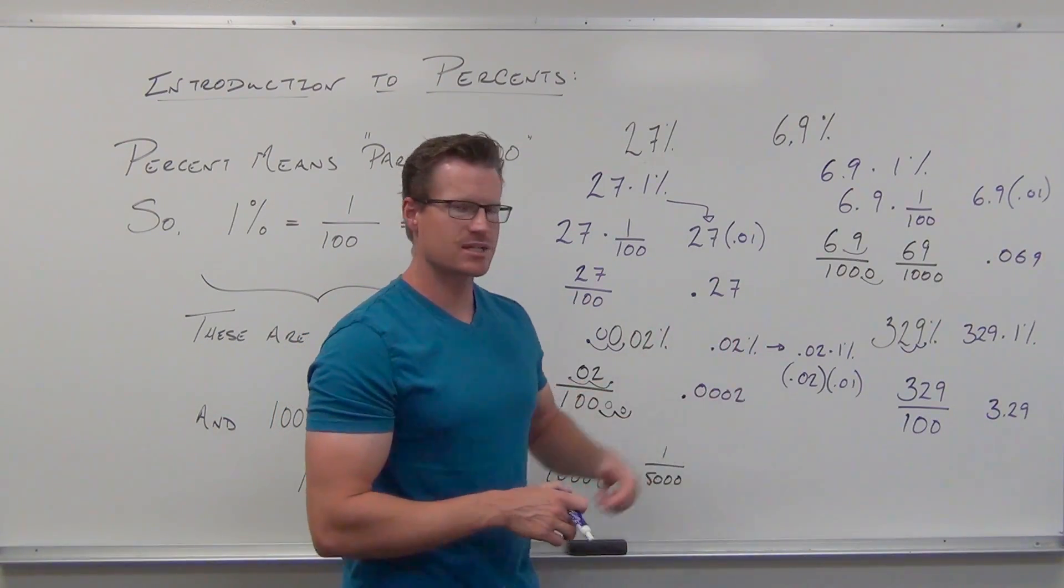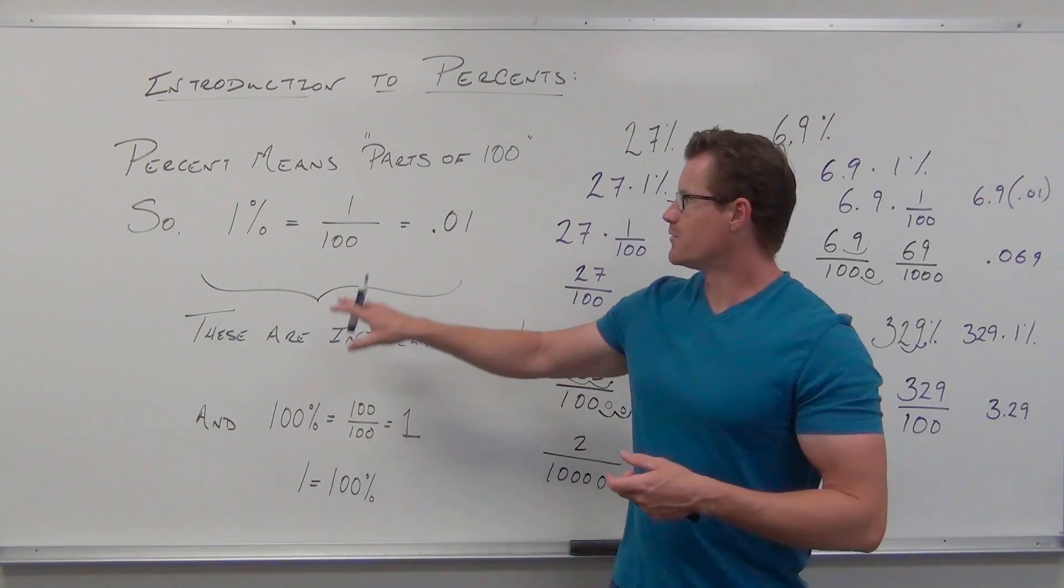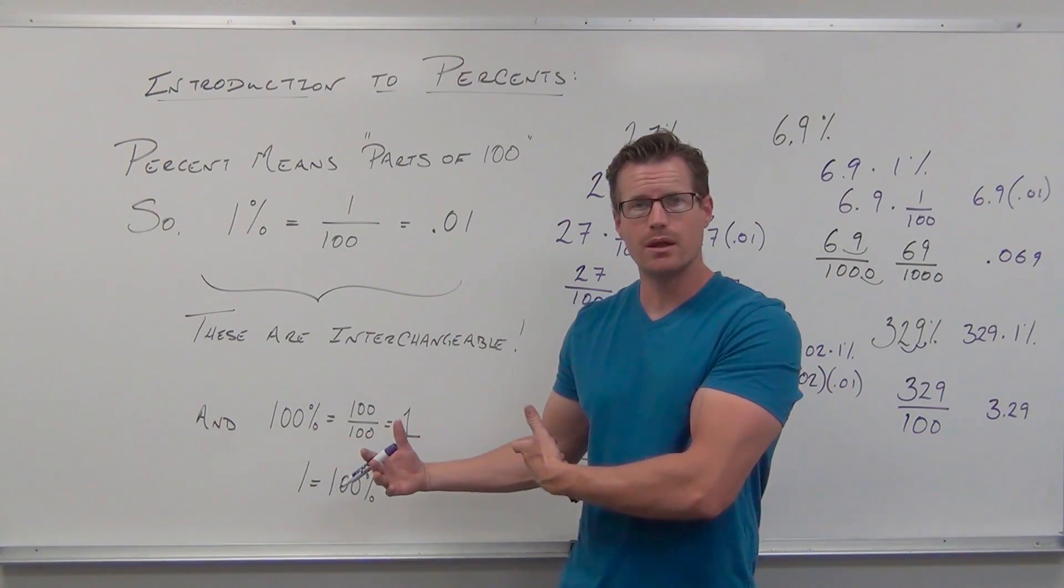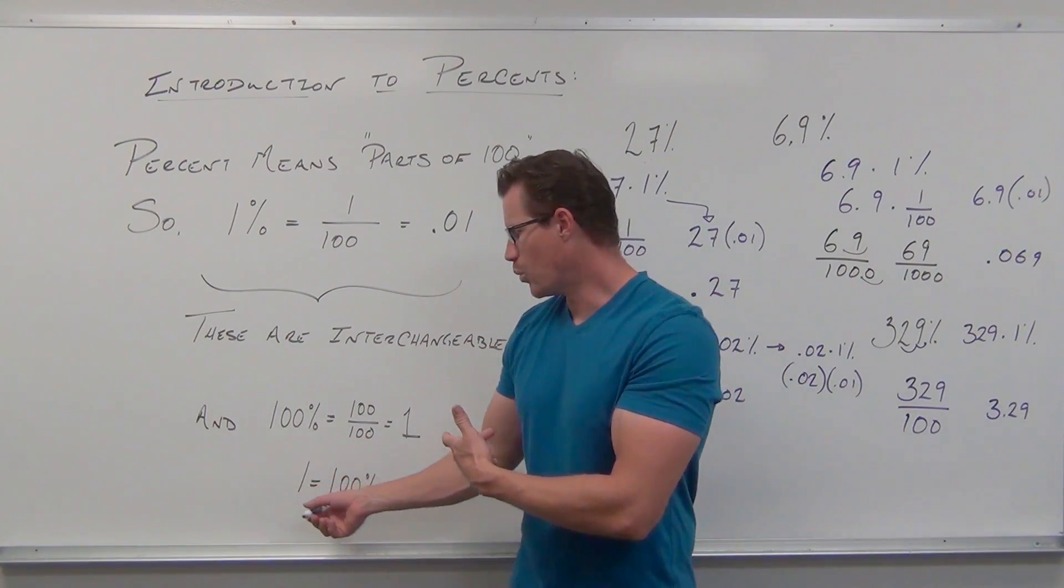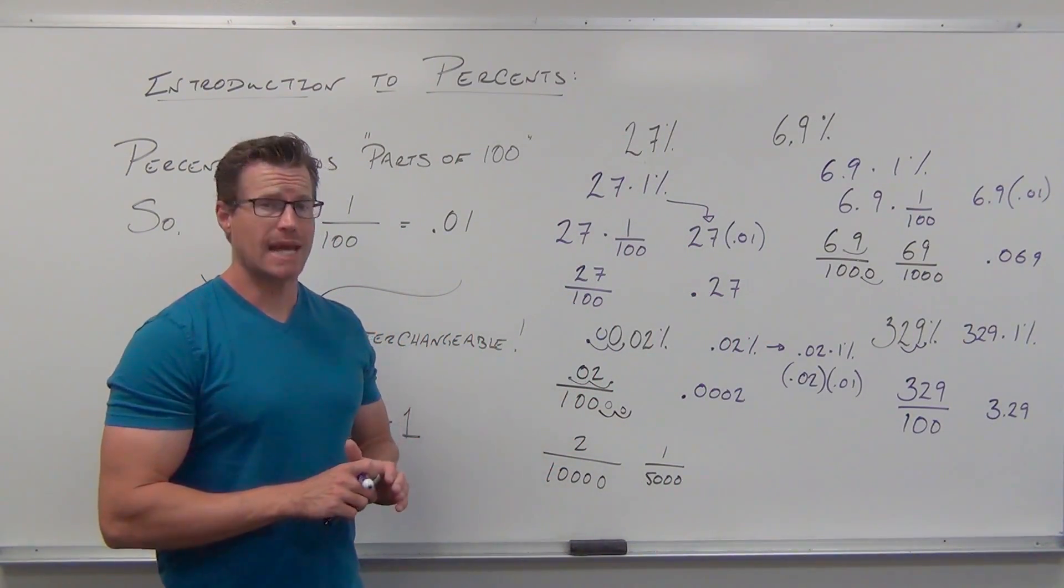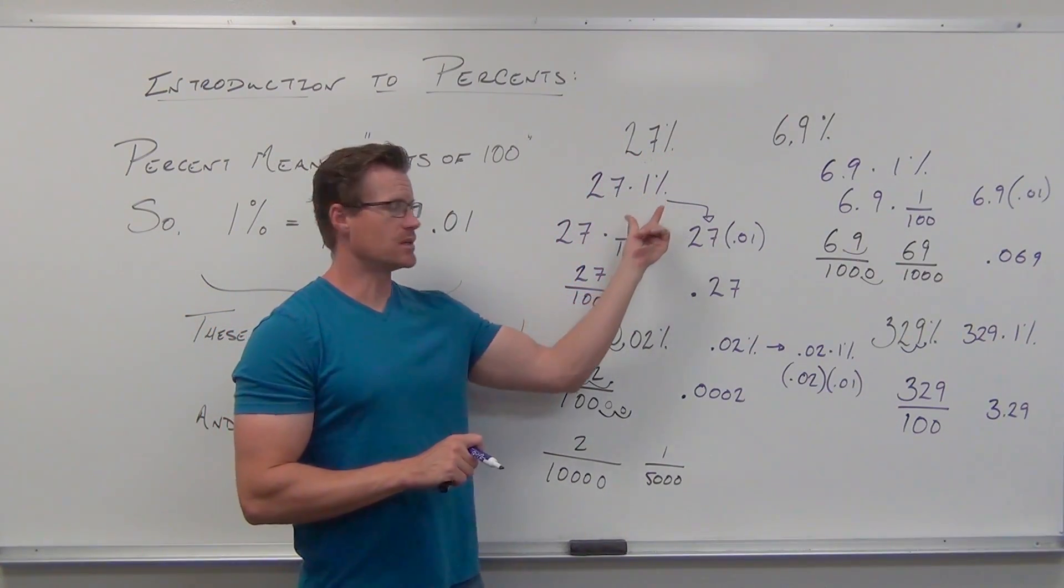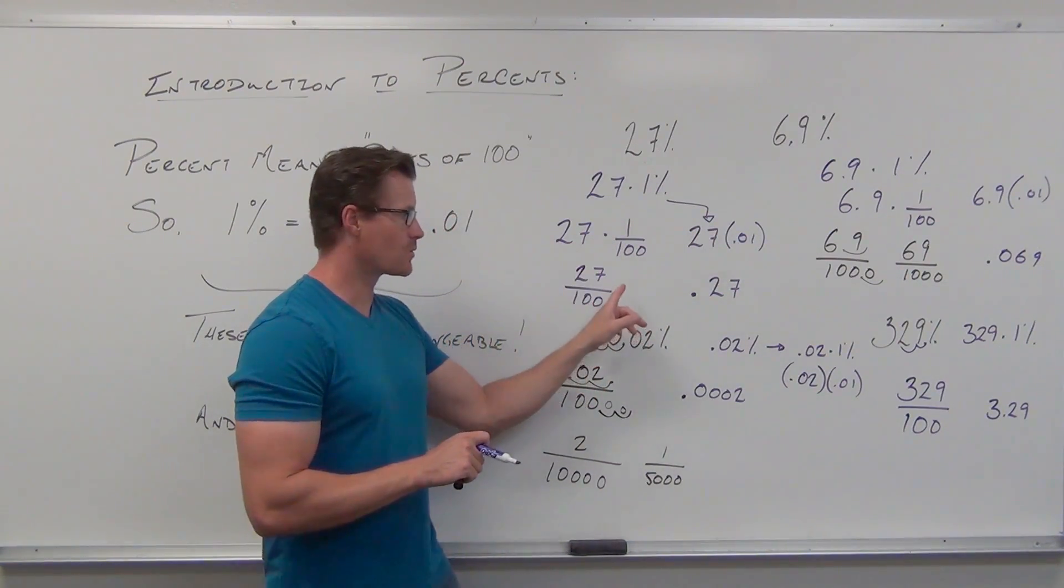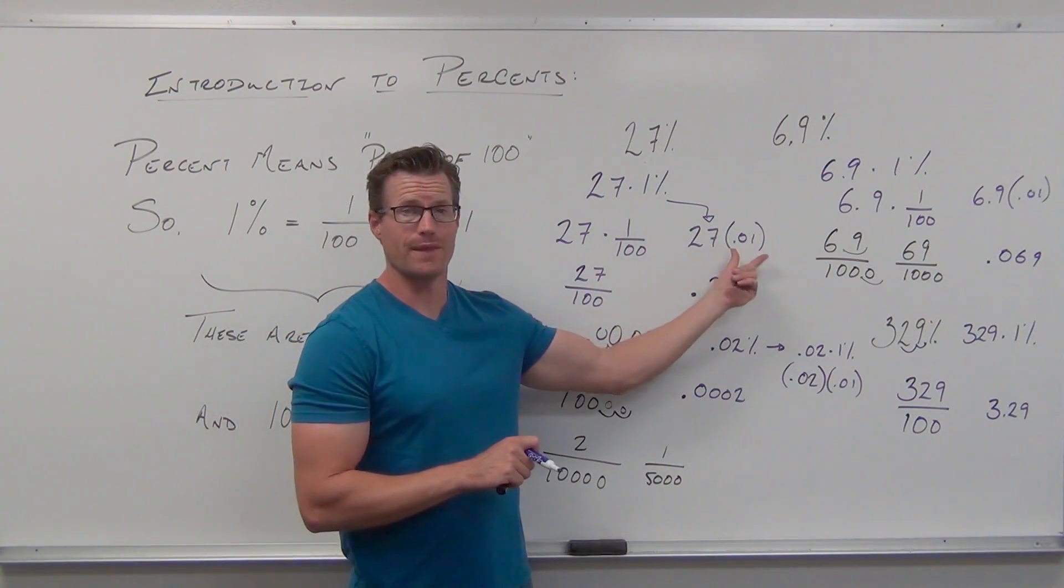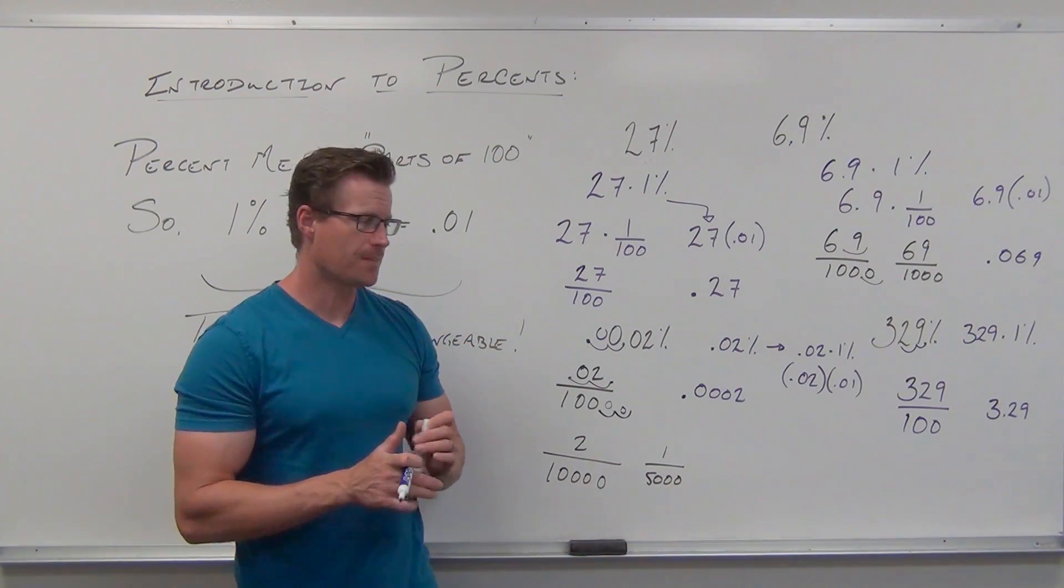Can you go backwards? So, let's say that I gave you a decimal or a fraction even. Could you go backwards and give me a percent? Well, yeah, for sure. So, if 1 percent equals 1 part out of 100, 100 percent means 100 parts out of 100. Well, that's 1. So, that's kind of cool. We can always substitute 100 percent for 1. That gives us a way to convert back and forth. Before you go any further, ask yourself this. Do you understand? Not, can you do it? That's a different question. Do you understand why we are taking 1 percent and choosing 1 over 100 or .01? Do you understand why we're not writing percent anymore? Do you understand that that percent, that 1 percent, is wrapped up in 1 over 100 or .01? If you do, then continue. If not, watch us through a couple times and make sure you really get those conversions.